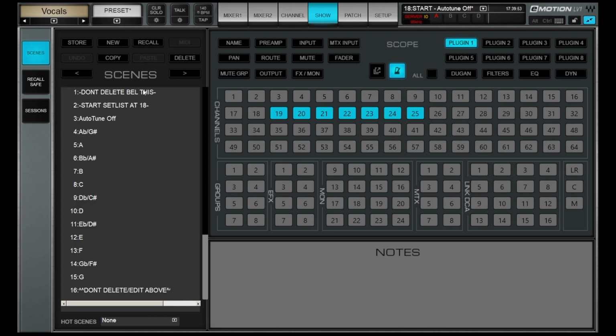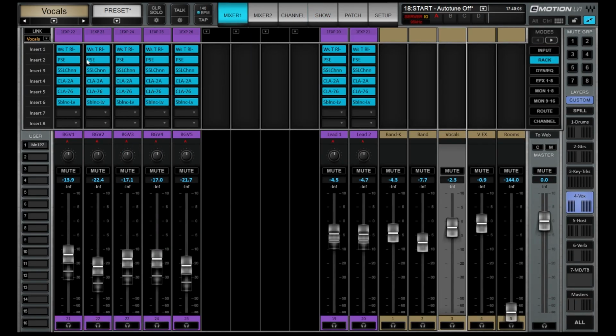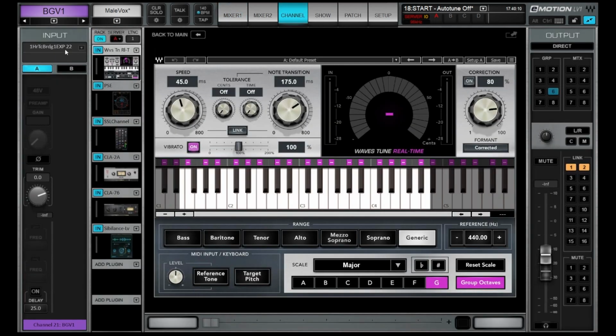But this right here, you'll have scenes. So all these scenes will be doing is changing this one plugin for the vocal channels. So all it's doing is recalling the key of the auto-tune plugin.